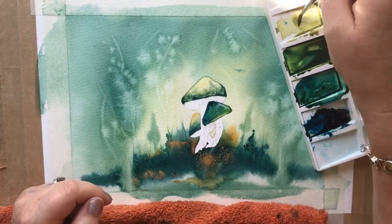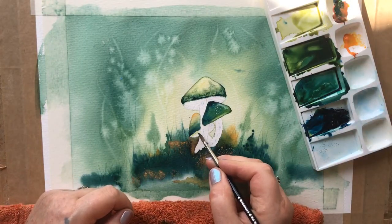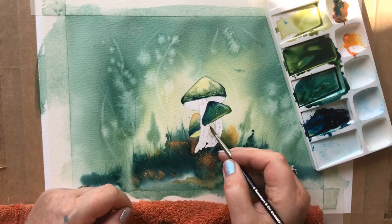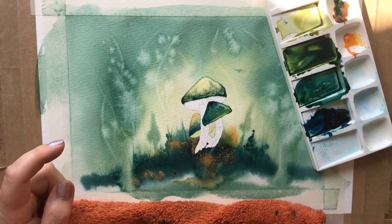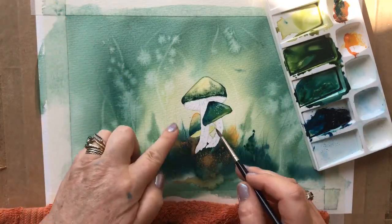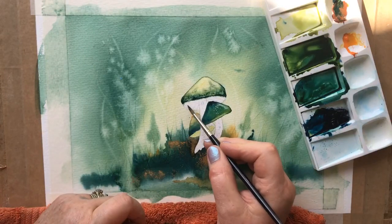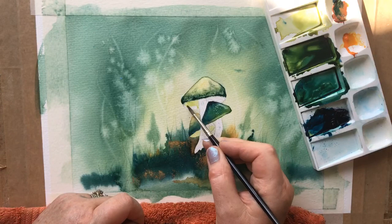Now, our pale green, I'm coming back in there. And realistically, that would probably be quite dark and in deepest shadow. Well, I'm sorry, but you're just going to have to imagine that we've got something down here reflecting light back up, and that's giving us that residual glow, because otherwise they'd just be dark holes, and I don't want them to be, because I want to paint them. So there. And I'm going to.